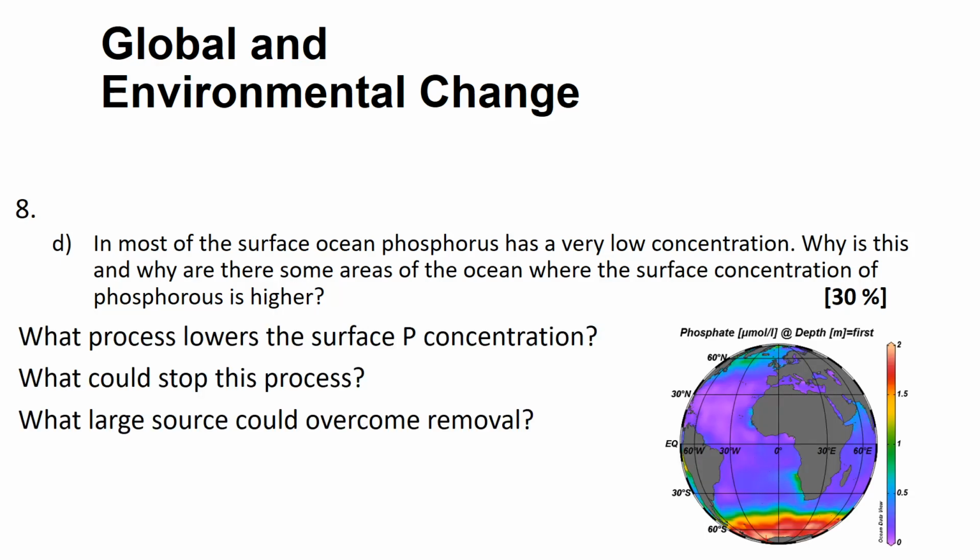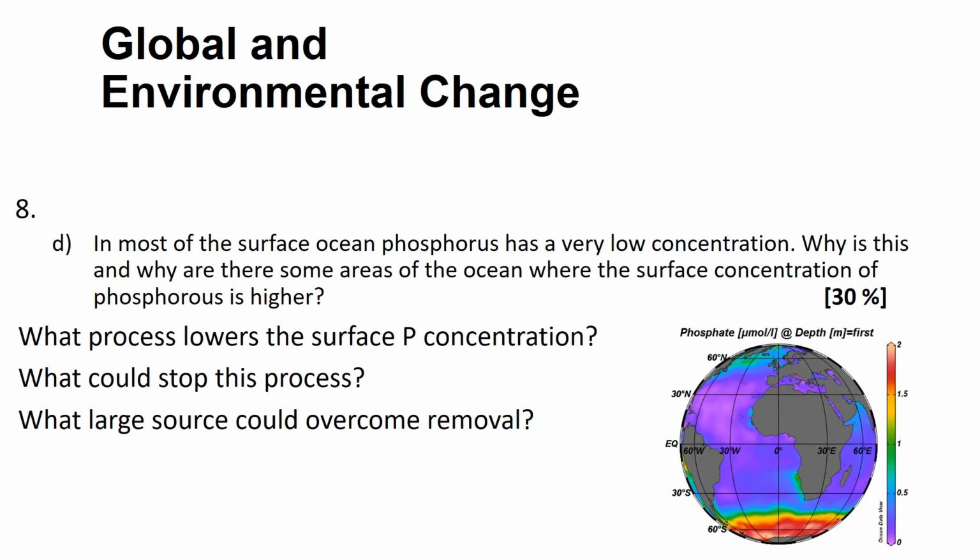So we can look at a little map of this. This is a map of the surface concentration of phosphorus, and you can see that large parts of the ocean away from land have very, very low concentrations, almost zero. But there are some areas of the ocean, in the Southern Ocean, and also in some places off the west coast of equatorial Africa, off the coast of Namibia, the coast of South America. We do have higher concentrations in the Arabian Sea here. We have slightly higher concentrations.